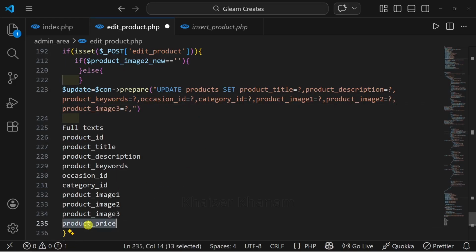Then finally, product price, copy, paste, question mark, where product ID is equal to question mark.